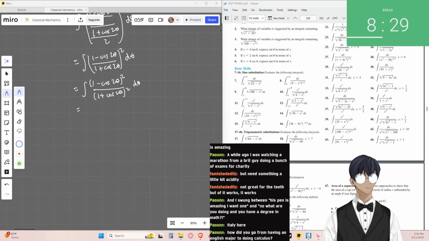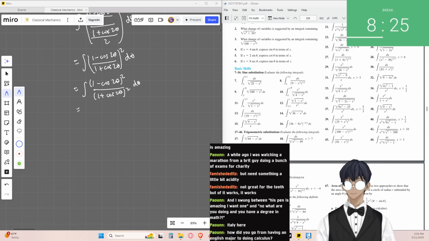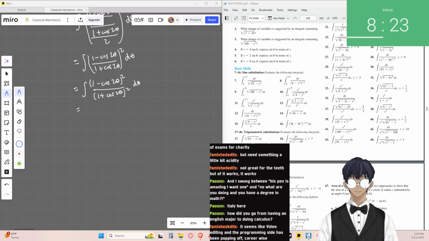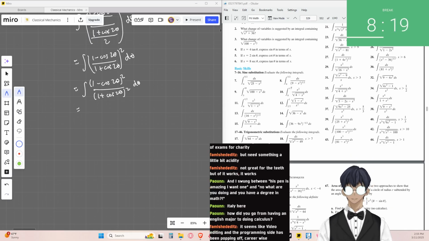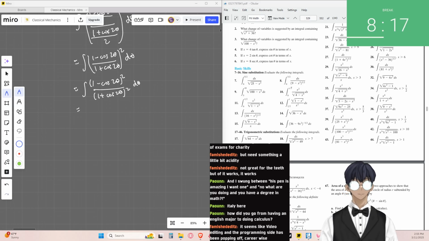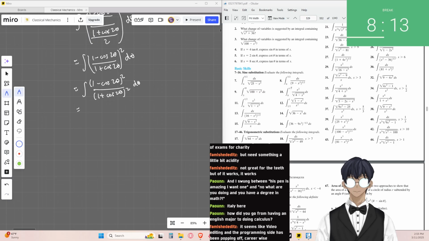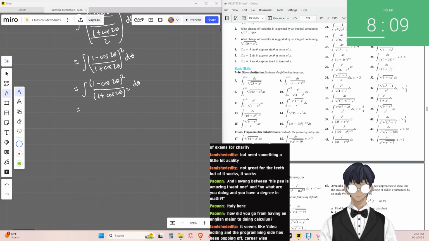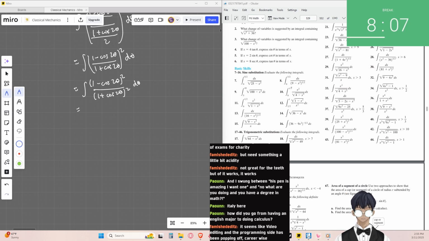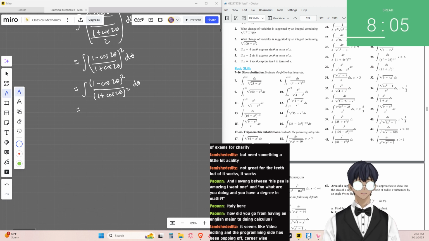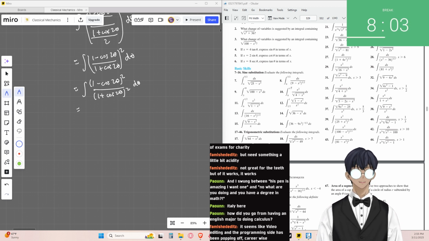How did you go from an English major to doing calculus? So what happened is that I picked up a book by Michio Kaku one day during my last semester in college, and when I was reading that book, I was like, wow, physics seems like a really interesting subject. Before, I didn't really like STEM subjects, or at least science, because I always felt like it was robotic, but then I ended up hating English.